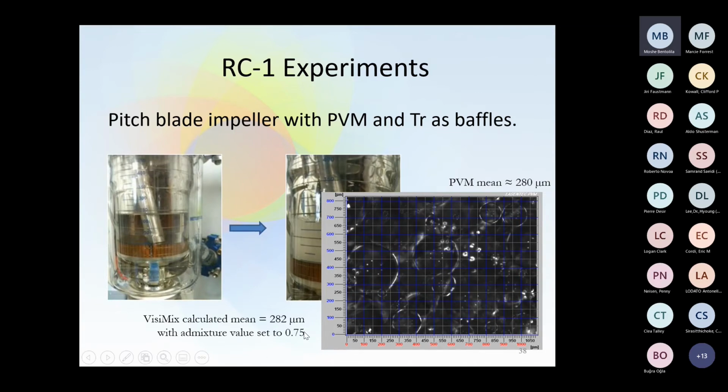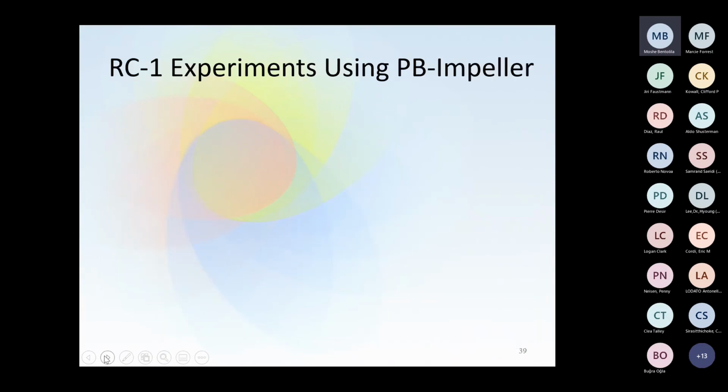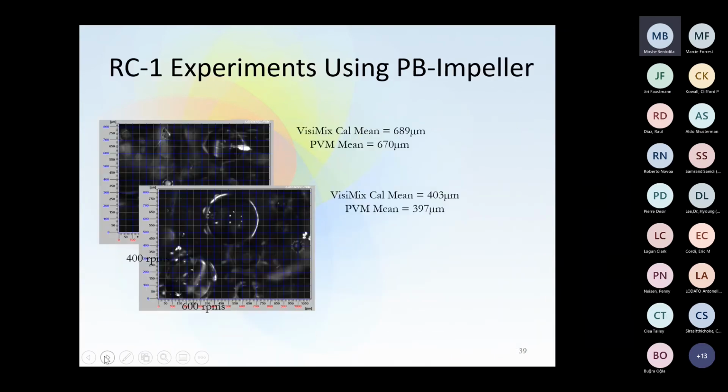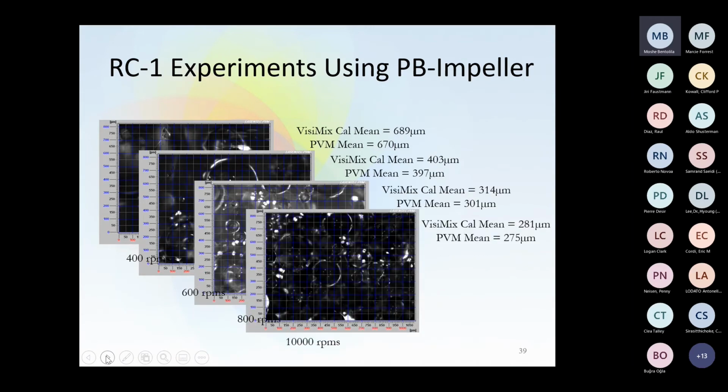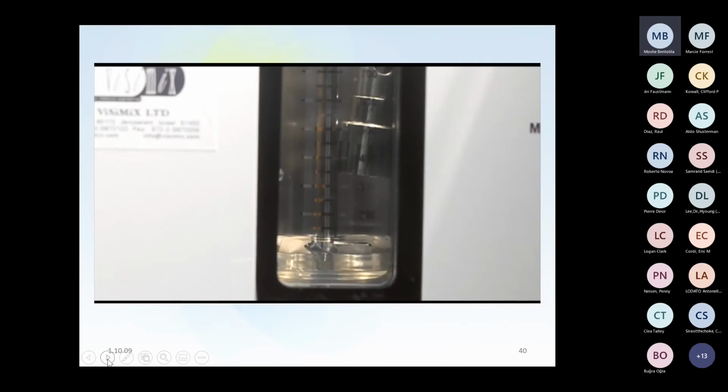This admixture value is something that they need to calibrate. With the software you can do it. And once they come to the next step, you see that at every different velocity, they generate very good results. Okay, you see here, very good results. So they found a good connection. So what I want to show to you here now is what happened in the liquid.